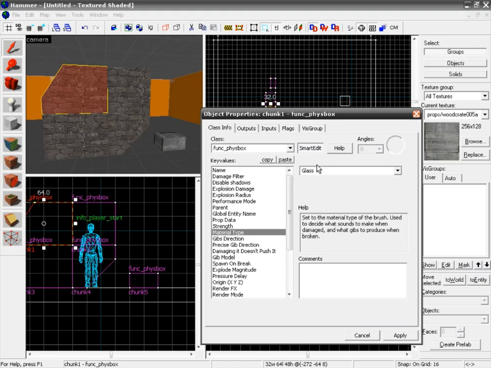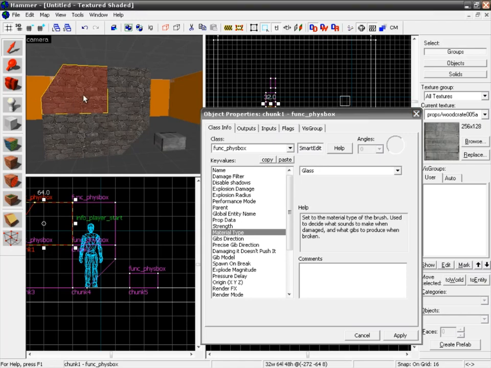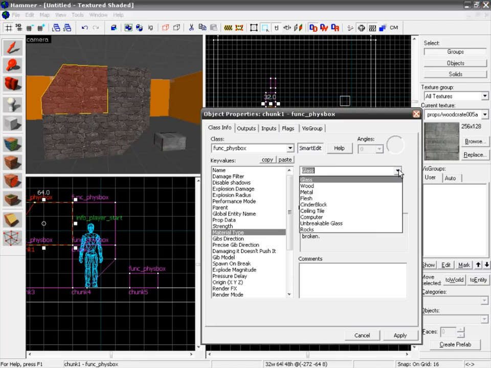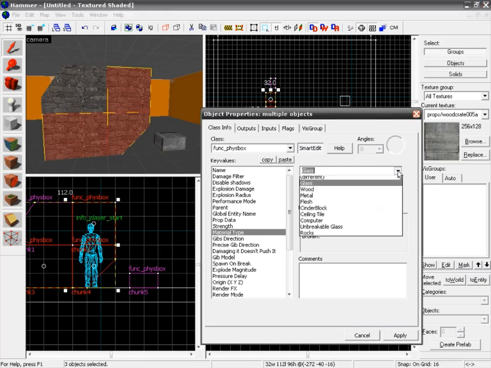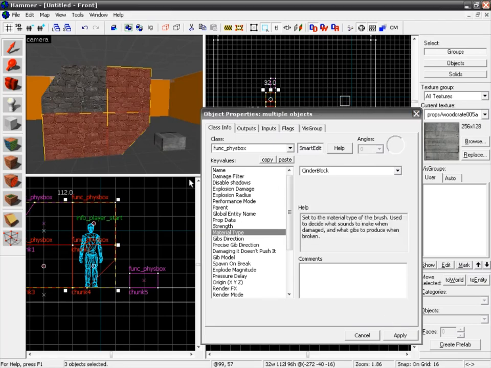Okay, going down, we have material type, which is a big one now. If we were to inflict 60 points of damage onto this piece of stone here, it's going to break. What's it going to break into? Right now, it's going to break into glass, which wouldn't make much sense. So we come down to cinder block. Will make sense. We can change the way some of these others break if we want. Let's just go to cinder block for now. Also going to have something to do with the mass scale, depending on the size of the object. So we have pretty big hunks of stone that we're identifying as cinder blocks, so they're going to be really heavy. Something good to know. We probably won't be able to pick them up, but we should be able to knock them over.